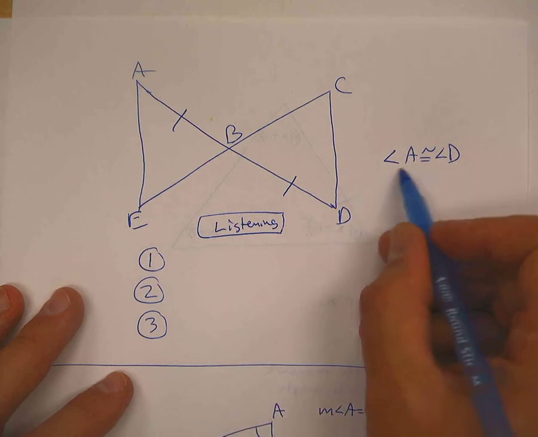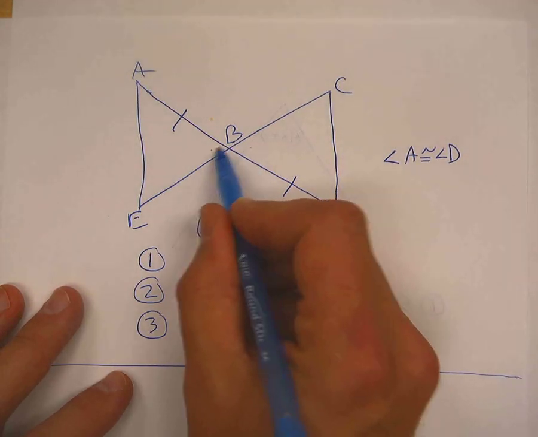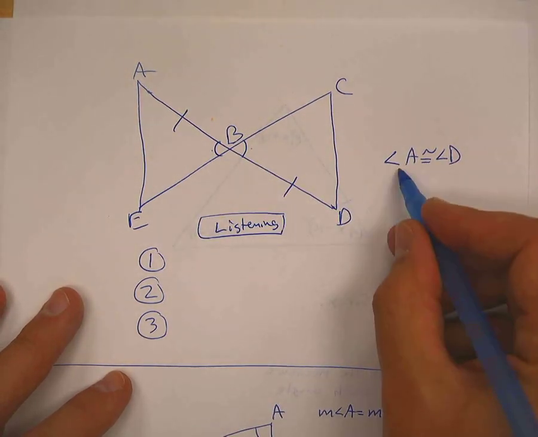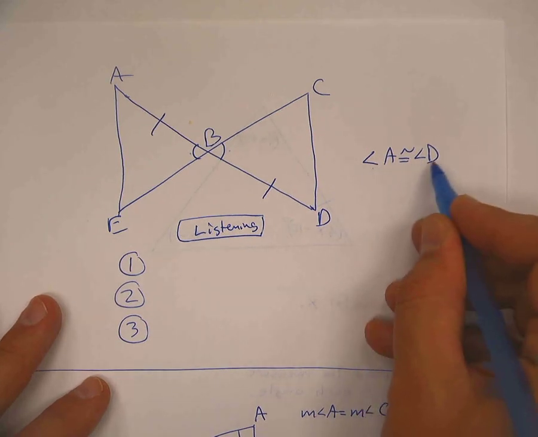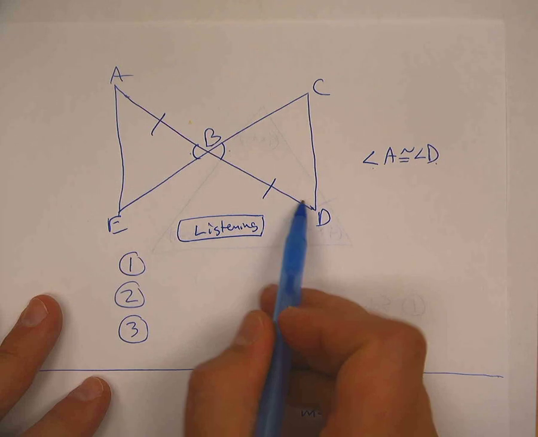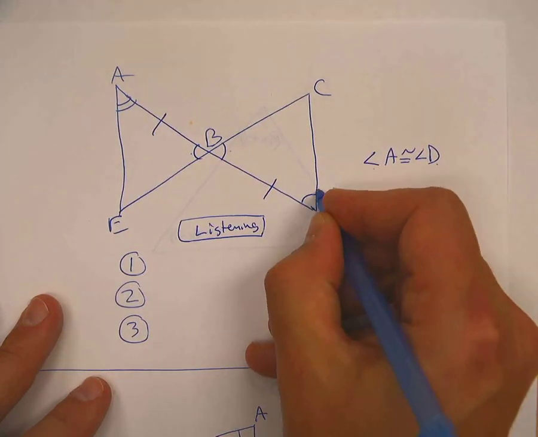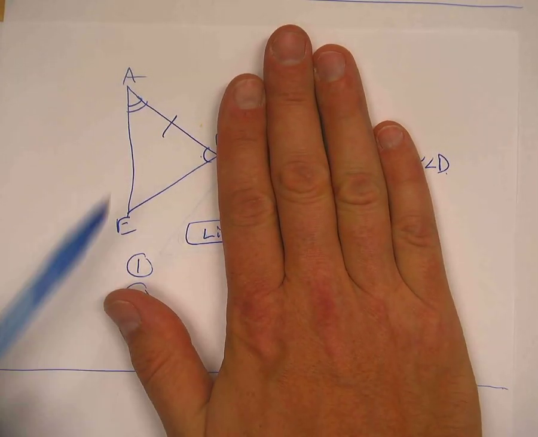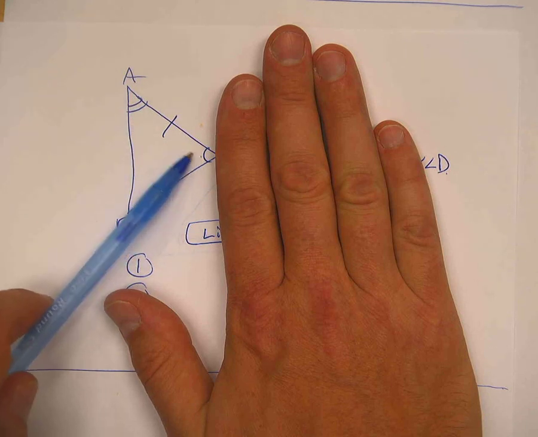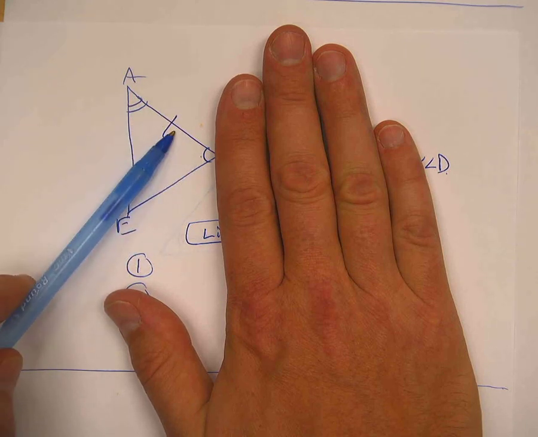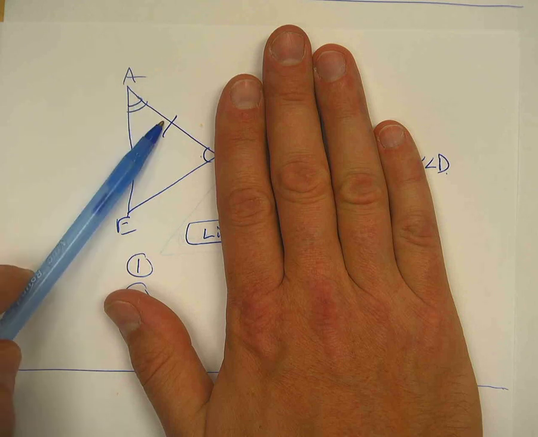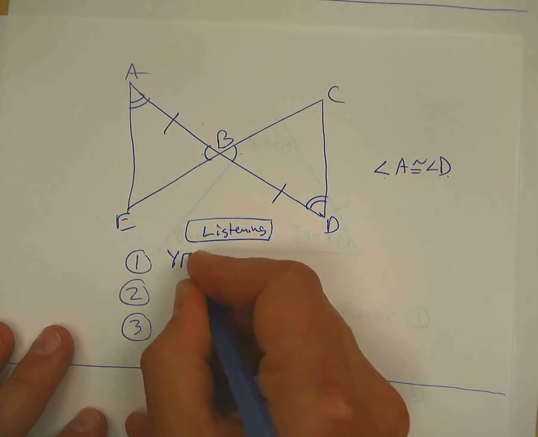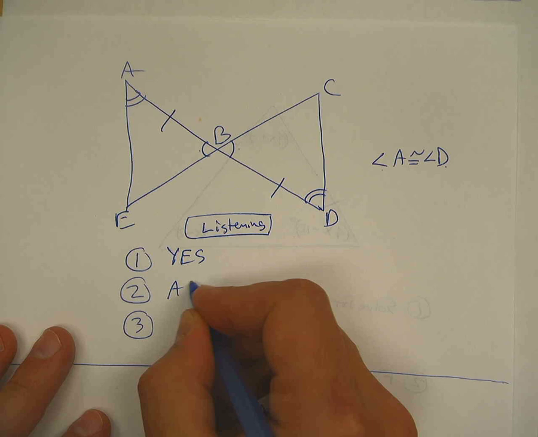That's a great question. First thing, I know that these two angles are congruent because they are vertical angles. Also, it tells me on the side, angle A is congruent to angle D. Angle A is here and D is here. This is congruent and this is congruent. If I look at one triangle, I have a side and two angles, and the side is between the two angles. So I have angle, side, angle, and angle, side, angle over here. So yes, they are congruent by angle, side, angle.